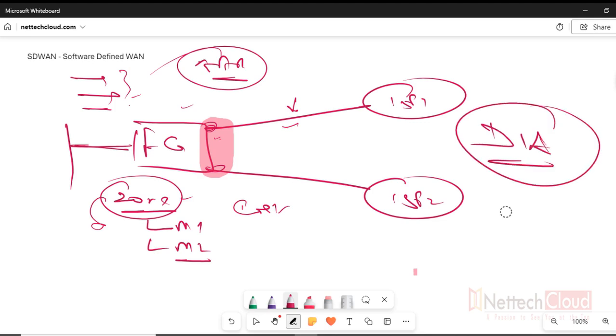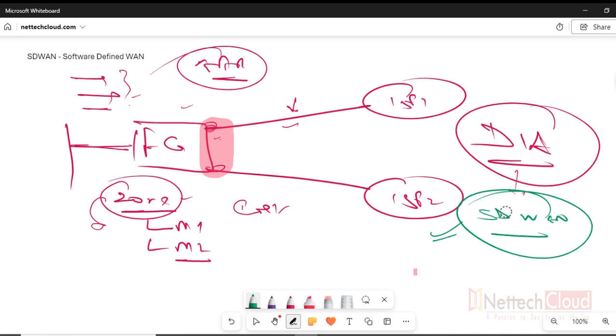If we are using FortiGate appliances, we don't have to buy any separate license in order to use SD-WAN, right? In Palo Alto, we cannot use SD-WAN without a dedicated and separate license. In a FortiGate firewall, you don't have to buy any separate license or any dedicated appliance for SD-WAN. Even your FortiGate firewall is SD-WAN enabled.